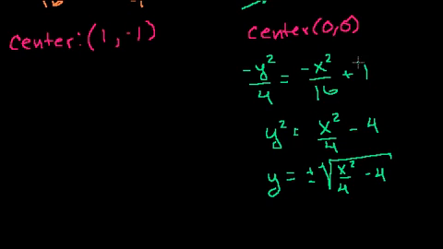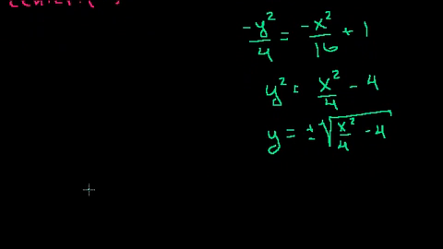To figure out the asymptotes, you just have to think about what happens as x approaches positive or negative infinity, as x gets really positive or really negative. We've done this a bunch of times already, and I think this is important. It's more important than just memorizing the formula, because it gives you an intuition of where the equations for the lines of the asymptotes actually come from. These are what this function approaches as x approaches positive or negative infinity.